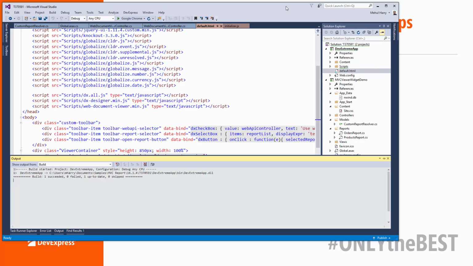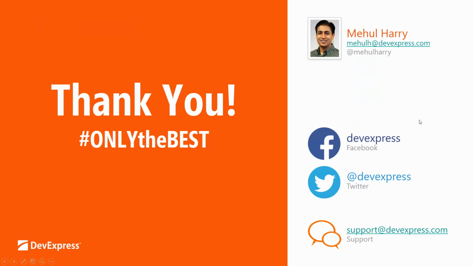So I'm excited by it. I absolutely invite you to try it. But no, you're one of the few people out there that is kind of out there in the forefront. But if you are, send me a tweet because I'm excited to see all that good stuff. And you'll find me at Mehul Harry on the Twitters. Or email me.